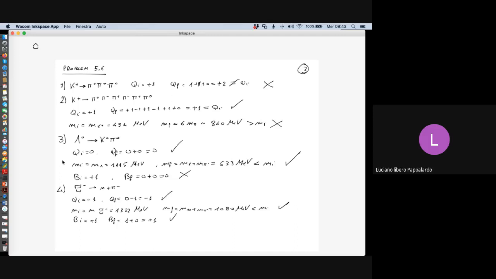So what can be now the problem? This is a little bit more difficult. Maybe strangeness. Strangeness is not conserved, yes, but still this can occur in a weak decay, like the other. Okay, yes. So let's move step by step. Let's check now with the isospin. Okay, initial isospin is 1/2. For the final isospin, we have the isospin of the neutron by the isospin of the pi minus, and then we have the sum of the two. That is 1/2 and 1, from 1/2 minus 1 to 1/2 plus 1. And so the two possible values of isospin are 1/2 and 3/2.